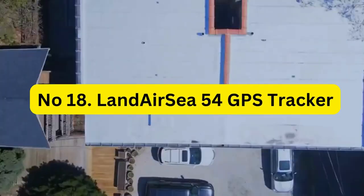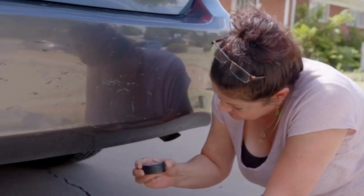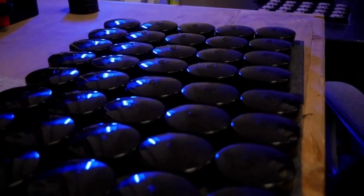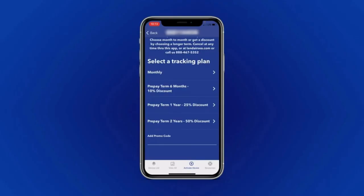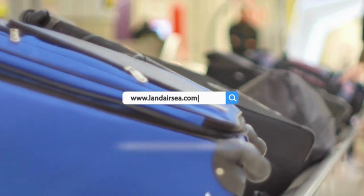Land Air C 54 GPS tracker: the Land Air C 54 GPS tracker is a durable tracking device designed to monitor the location of business assets and people in real time. The device comes with a waterproof magnet mount that can be easily attached to any metal surface, making it an ideal option for tracking assets like trailers, boats, and heavy equipment. The GPS tracker provides full global coverage, so you can track your assets from anywhere in the world. It uses 4G LTE technology for real-time tracking, allowing you to monitor asset location with precision and accuracy.